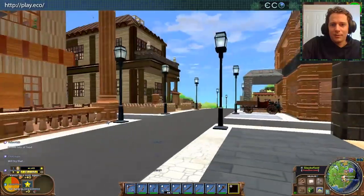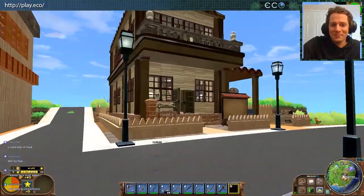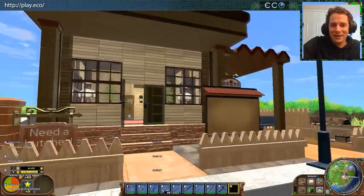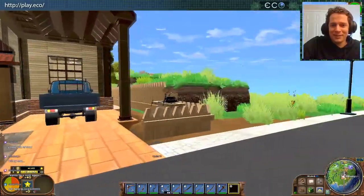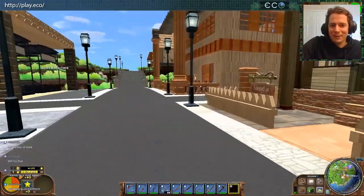And hopefully you're happy with this view of the town. I keep going back and forth. I am impressed with it. I like these houses, so I don't mind looking at them. And they did a great job with the roads, the garages, everything. There's some good builders. Not my forte.